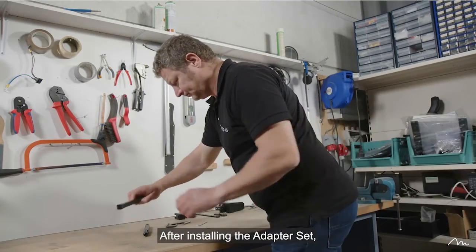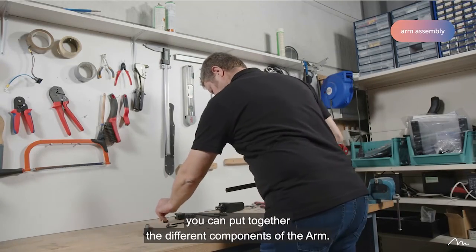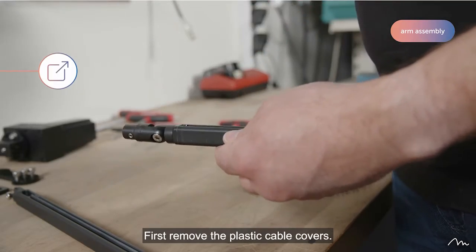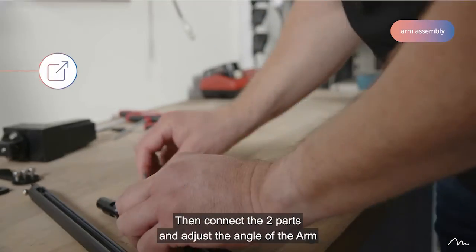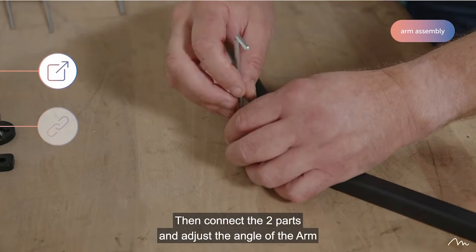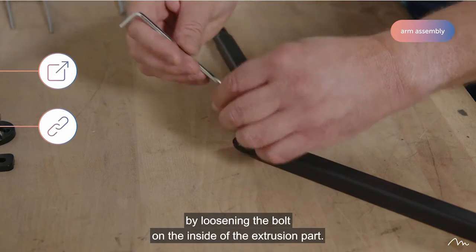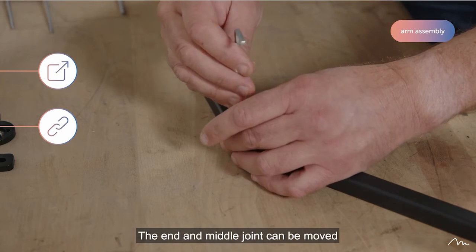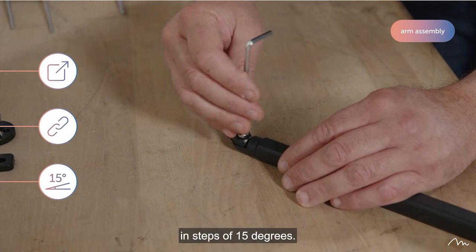After installing the adapter set, you can put together the different components of the arm. First, remove the plastic cable covers. Then connect the two parts and adjust the angle of the arm by loosening the bolt on the inside of the extrusion part. The end and middle joint can be moved in steps of 15 degrees.